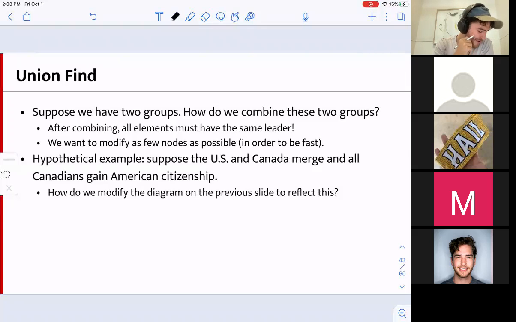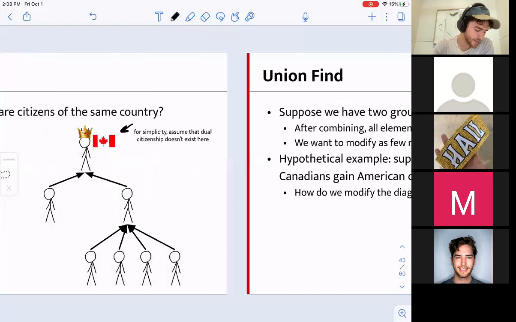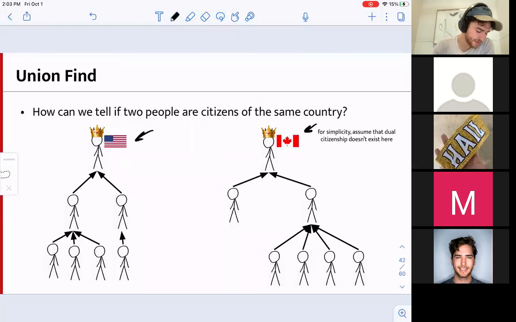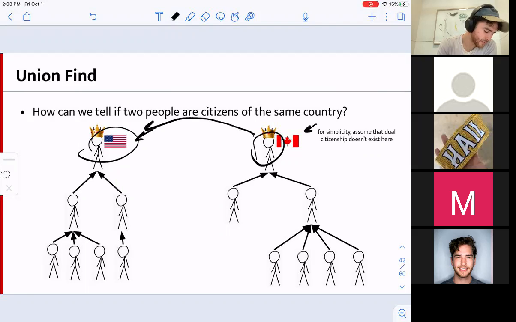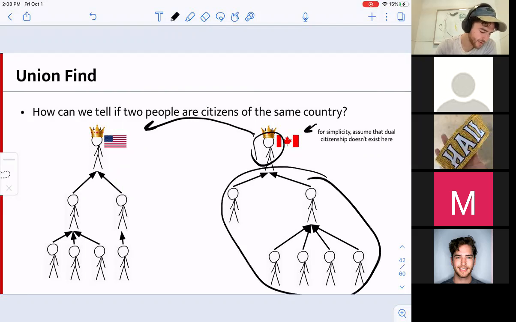How do you combine two groups? That's for union. So how would we combine these two groups? Well, we could union together these two people and say, hey, how about this person just points at that one? And if that's the case, what we did was now all of these people also point at that one indirectly, but still do.